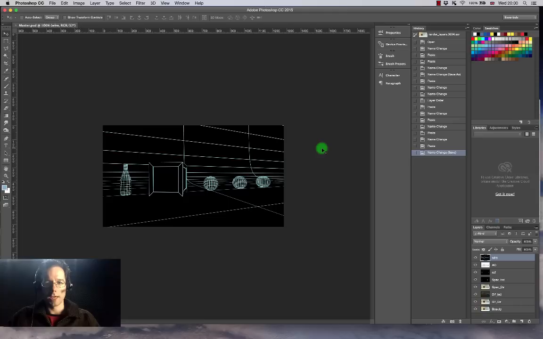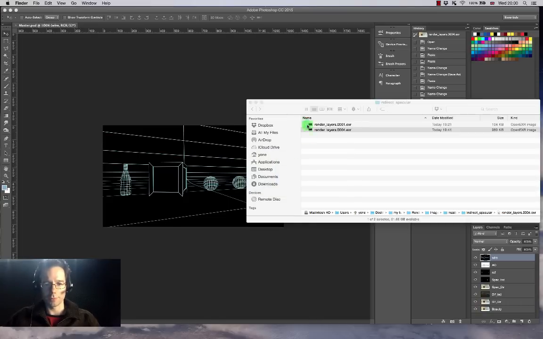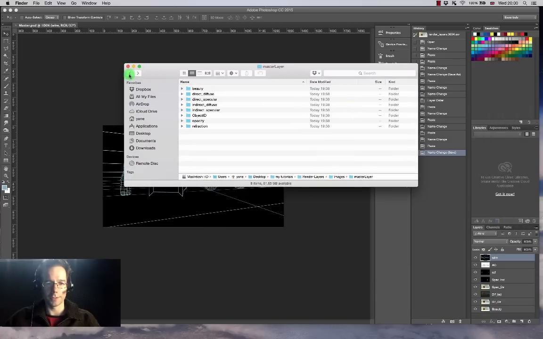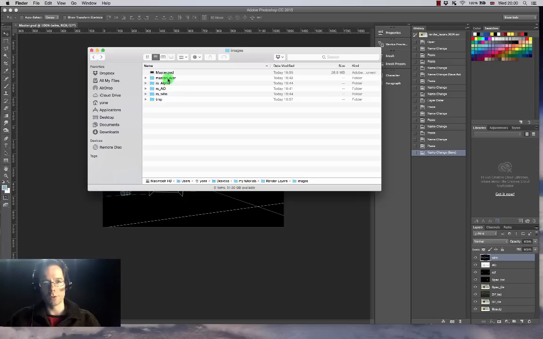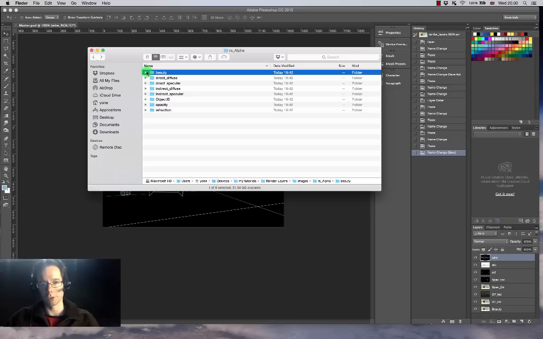So I've just skipped ahead a little bit and I've rendered out all of my scenes, and if I open them up inside of my viewer over here, you'll see that I'm rendering out all these different folders over here. Specifically, my master layer will contain all of my AOVs. My specific render layers will be contained in the alpha, the AO, and the wire. And currently I've made a few more folders than I actually needed. All the information for the different files will actually be inside of the beauty folder over here. So if I'm looking for the ambient occlusion, the alpha, or the wireframe, I'll do that.